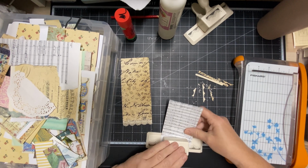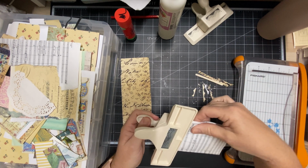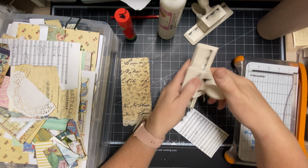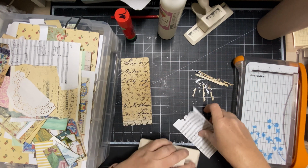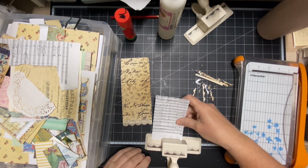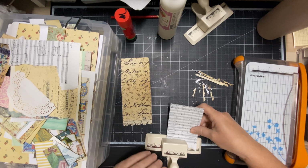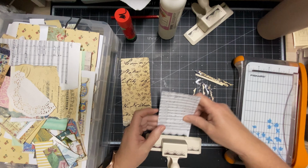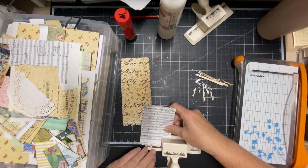I know it means more. Oh, it's because it's paper. What do you call it? Copy paper. I know it means an extra punch, but that way I know that I've got it in the same spot each time.